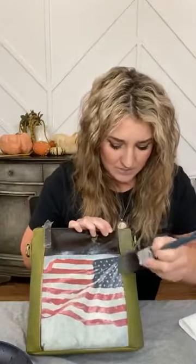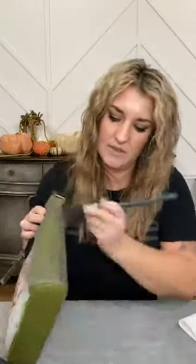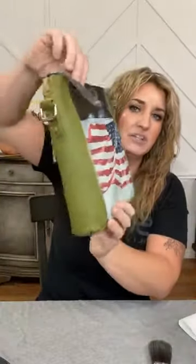And I'm not worried about taping off my edges, and I'm not even worried if I go onto my flag a little bit there, because we are going to add some dimension to this, and we'll be going over it anyways. You can paint right over your transfer. Okay. Yeah, I'm liking this. I feel like it's kind of darkening it up a little bit, makes it look a little bit distressed, leather almost a little bit aged, versus that bright. See the difference in that?